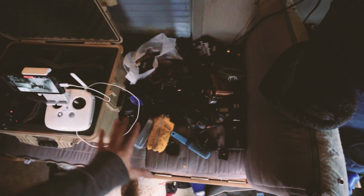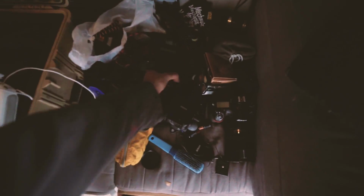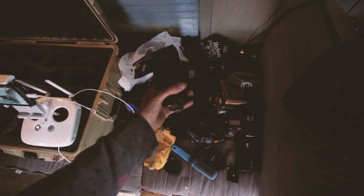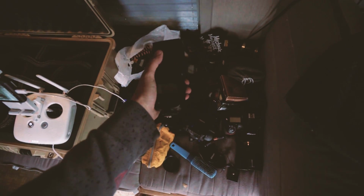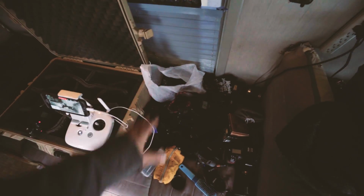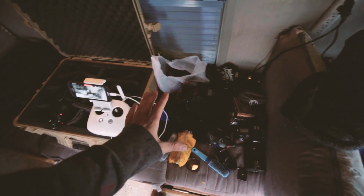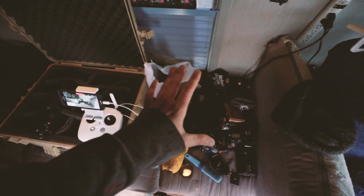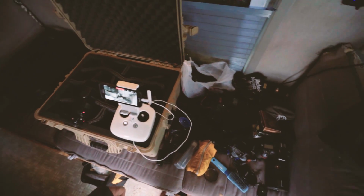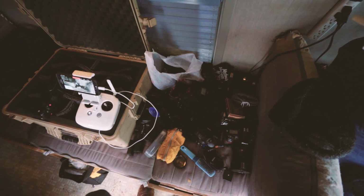This is all the camera gear. A lot of it's left over from the wedding days, so like I have four flash units. I probably don't need four, but yeah, gotta sort through all that. I've already got a bag of stuff I'm gonna toss or sell or whatever. Finally, the minimalist lifestyle has reached my camera collection. And it hurts me a little bit to say that, but yeah, some cameras gotta go.